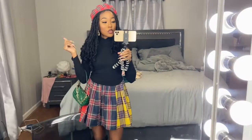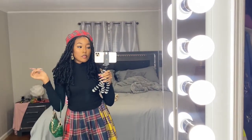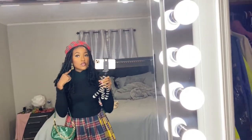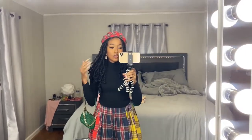So cute. On my bed. So boom, here's my outfit. Hat from Shein, skirt from Shein, bag from Shein. Top from Fashion Nova, earrings from H&M, and these boots I got for Christmas like 3 or 4 years ago. So yeah, okay. Now my camera's charged when the video is over, but that is it for this little Thanksgiving get ready with me.